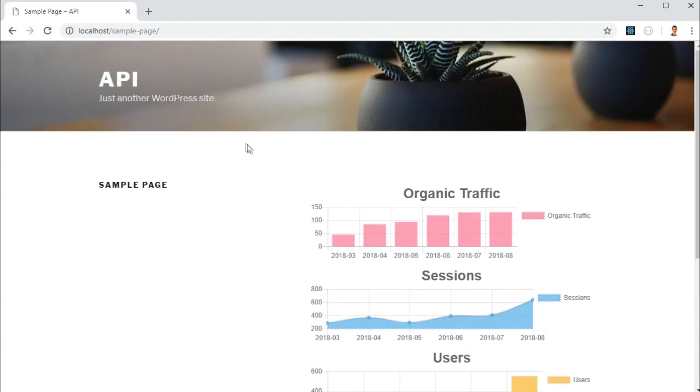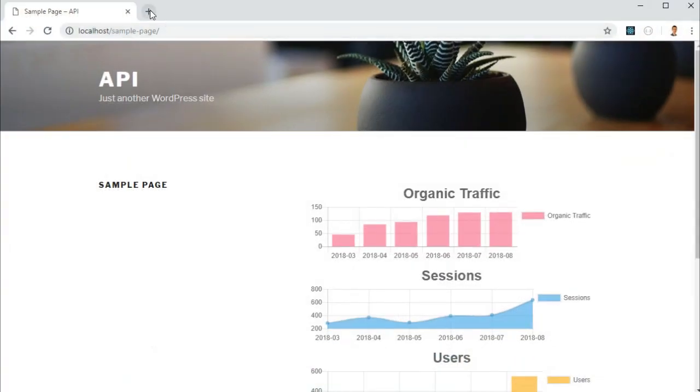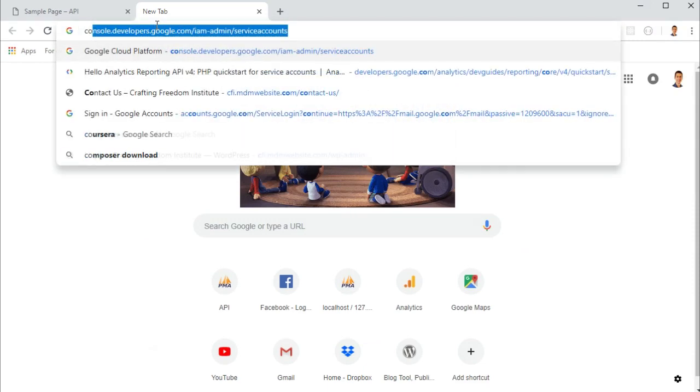So I'm going to delete everything I have from my localhost. There is something I wanted to mention: I'm working with XAMPP right now, and before I had XAMPP with PHP 7.2, but the PHP version I have right now is 7.1. Whenever I was installing the Google Analytics PHP library on my server, there was an issue. There was a problem with Guzzle, because Guzzle comes with the PHP library. And also another thing, you will need Composer.